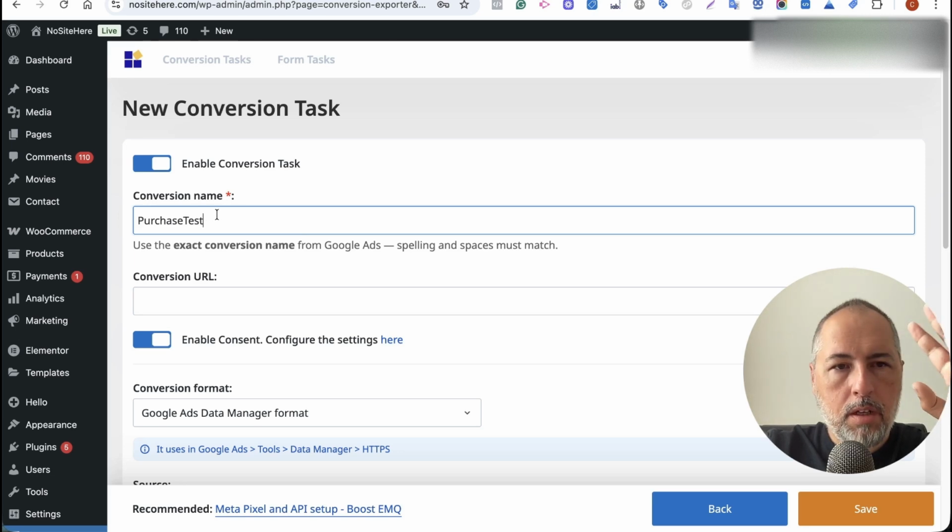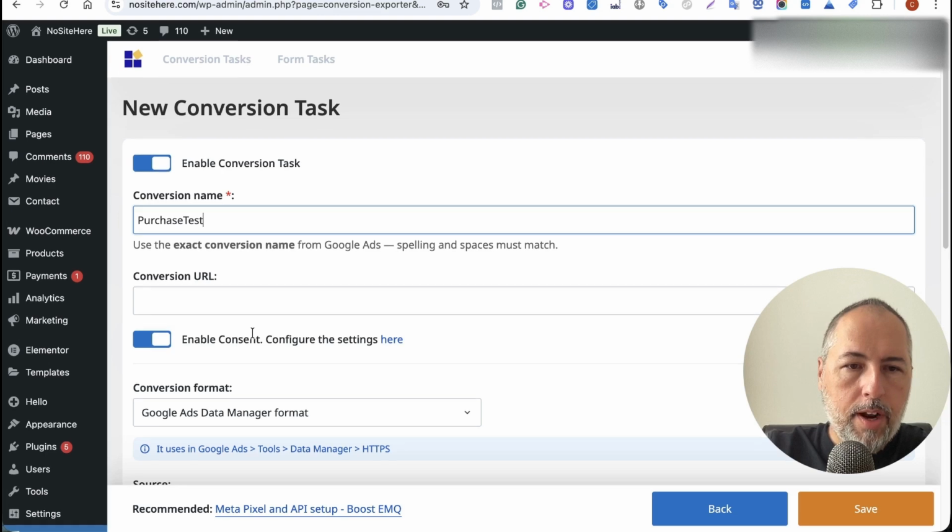But here, for this data manager conversion task, you can use any name you want. Here we can edit later and add a direct link to the conversion inside Google Ads. It's just a way to easily identify and open the conversion. So you can leave it empty for now.